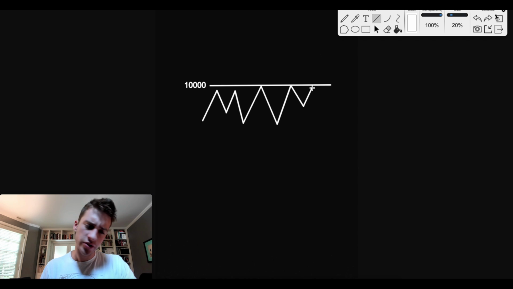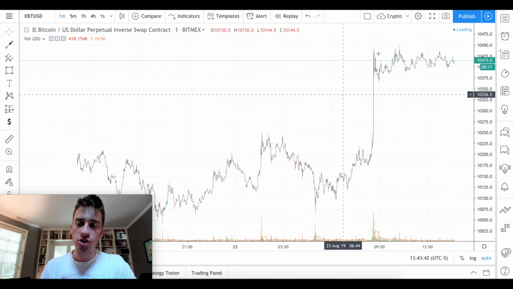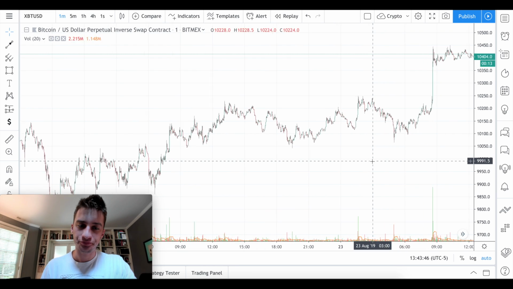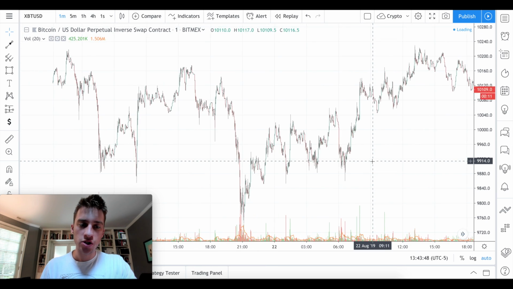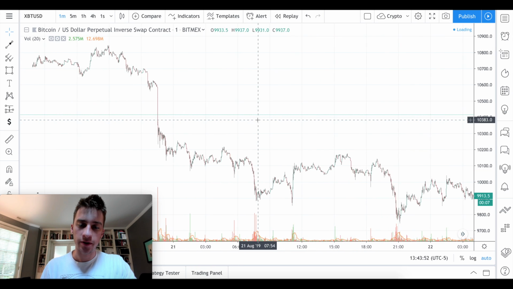This is not always going to happen. I don't really see this happen much, but imagine this level does actually hold and price just goes down without tapping any liquidity. That can happen as well. But it's those first two scenarios that we're going to be focusing on today. All right, let's go to the XBT USD chart, and we have a beautiful example of something that may occur just there.